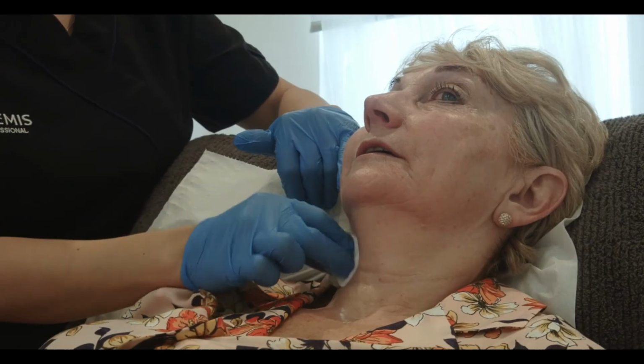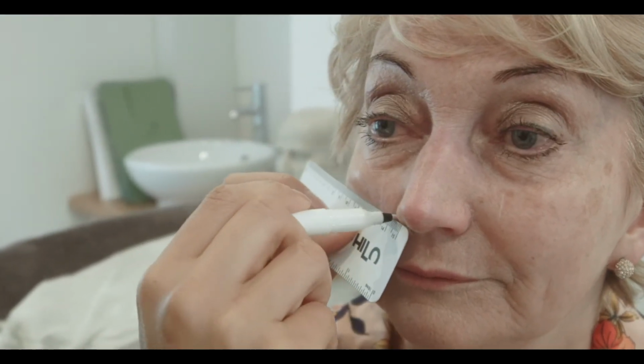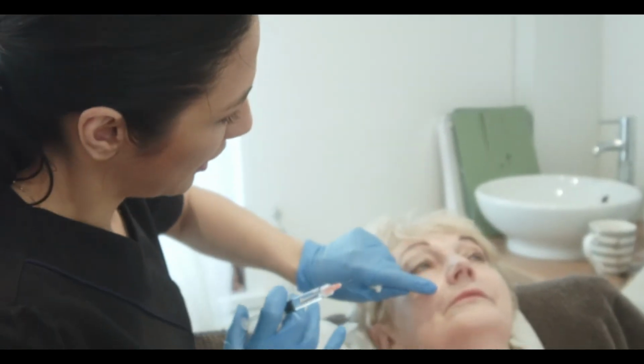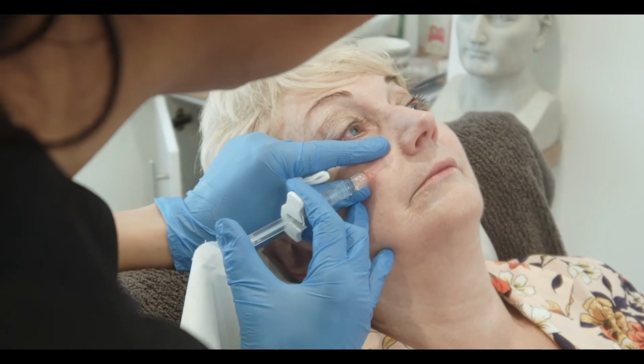For example, an anti-wrinkle treatment like the botulinum toxin affects the muscle, whereas Profhilo is all about affecting the skin and the texture of the surface skin. I certainly wouldn't have anything too invasive. I would never even contemplate having a facelift, but I've done a little bit of research on this and it looks pure, no additives.